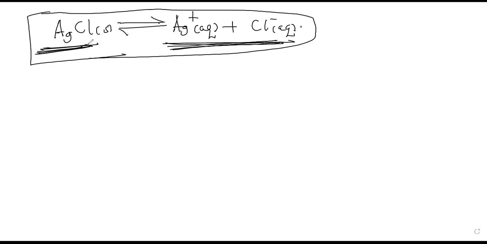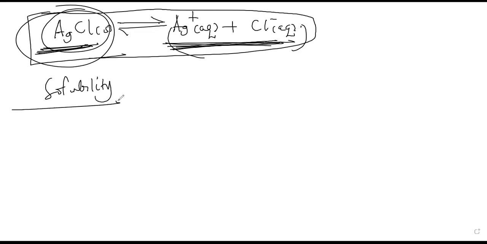We can say a saturated solution is a solution in which the dissolved and the undissolved solute are in equilibrium. The dissolved are the ions present in solution, and the undissolved is the solid, which keeps dissolving, producing ions. As the ions increase, they reform the solid back, and it keeps dissolving like that. So an equilibrium is established between the solid and the ions. When they ask you the definition of a saturated solution, tell them it is a solution in which the dissolved and the undissolved solute are in equilibrium.